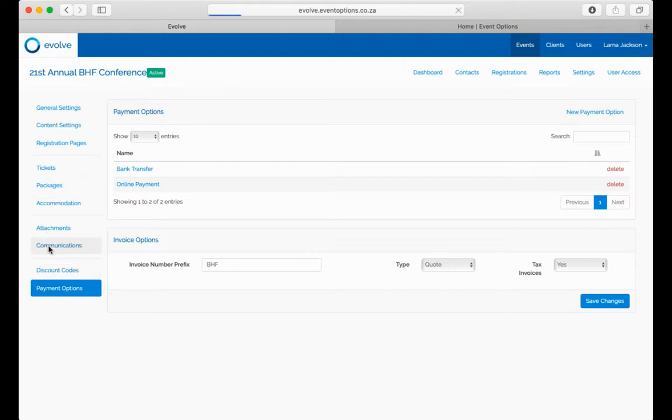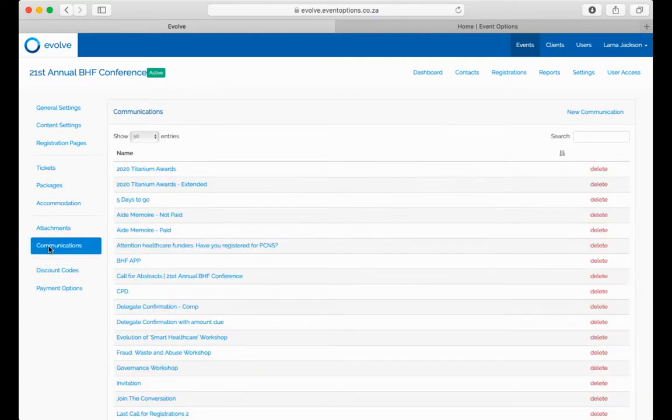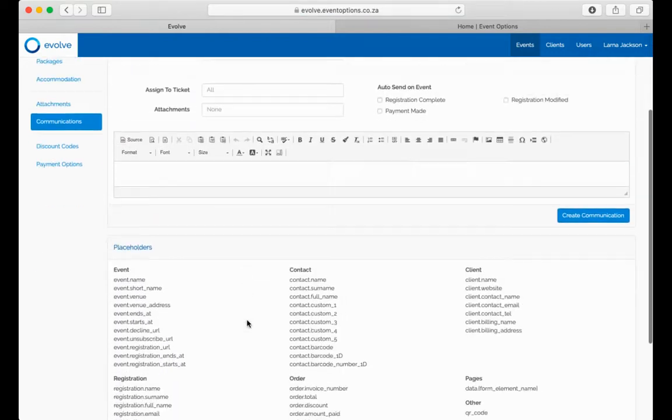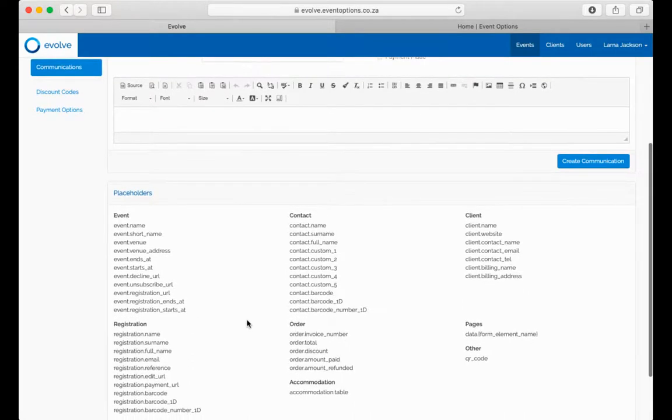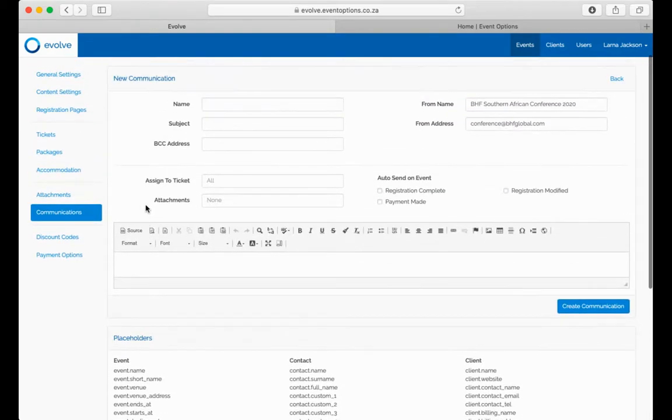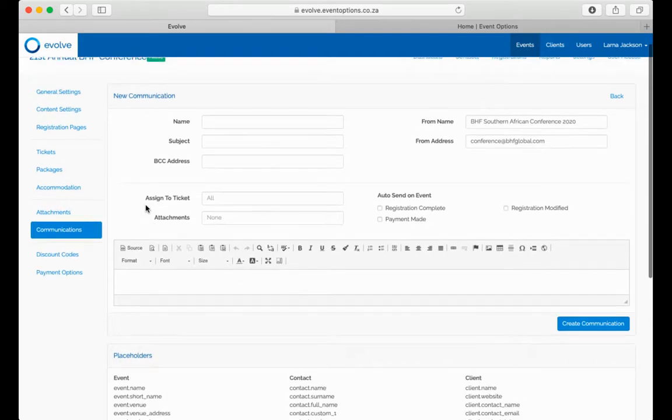The communication module is probably one of my favorite features. Again, unlimited number of mailers. You can easily create a new mailer. You can paste HTML for customization and matching your branding needs. We can even add more personalization with data tags. We call them placeholders. It's truly packed with filters and options for you to personalize in every which way.